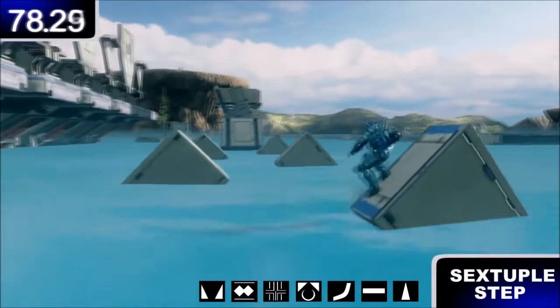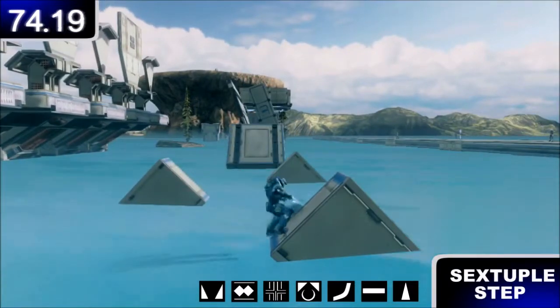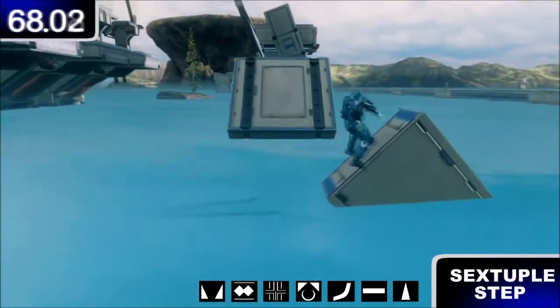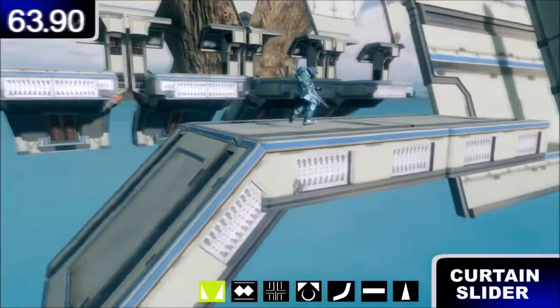Now for the sextuple step. Nope, he touches the water there, but it doesn't matter because we don't do that rule. You know, the only way you fail this course is if you die. And, or I guess if you run out of time. Which, you'll then get upset and jump into the water, which means you die.